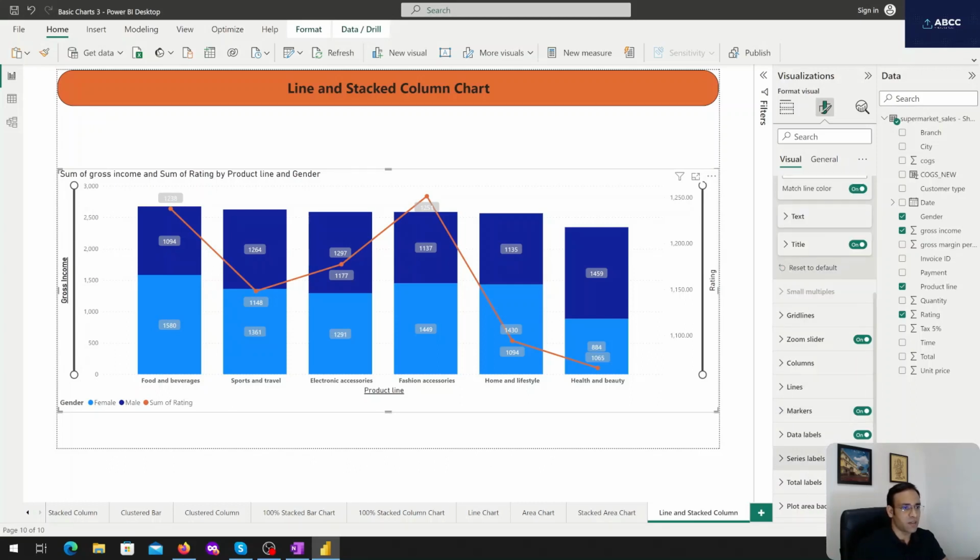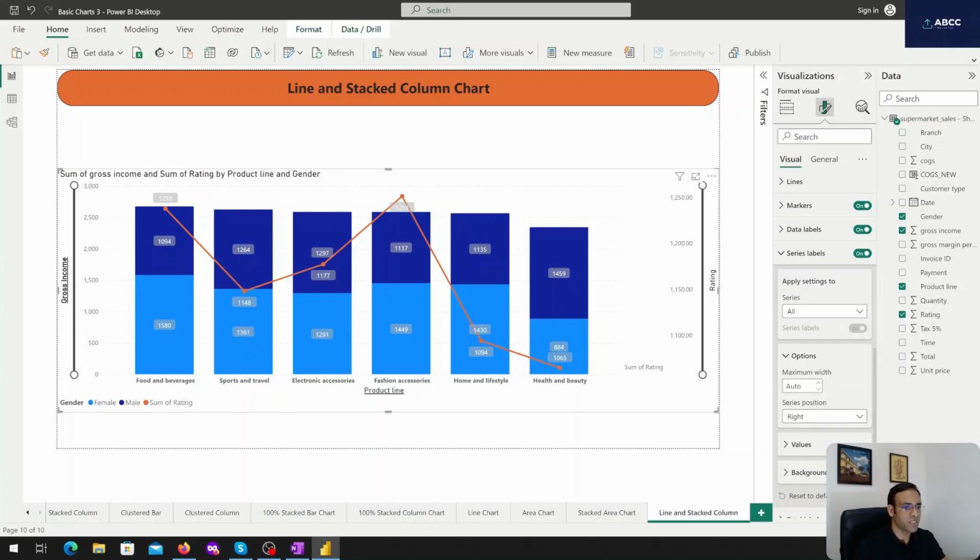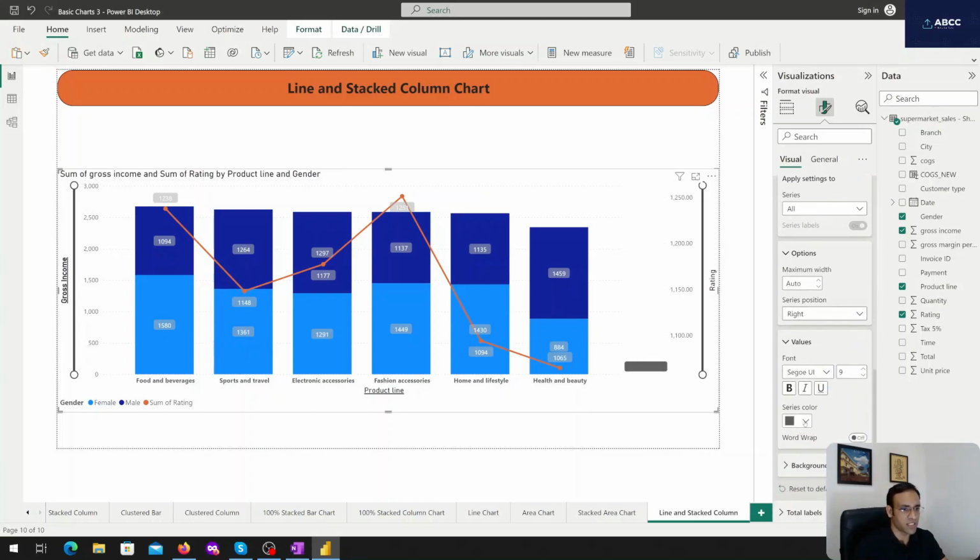Next is the series label. We will include the series label, and we can see the series label. We have included the one series that is available on the line. That is the rating, and the aggregation applied is the sum of the rating. We can see the data label and series label here, and we will include the background of the series label. If we want to do any formatting for the series label, you can do the value formatting here.